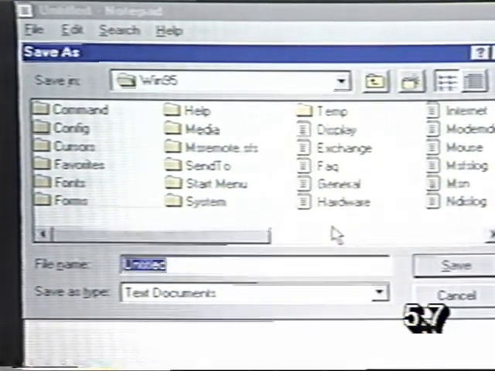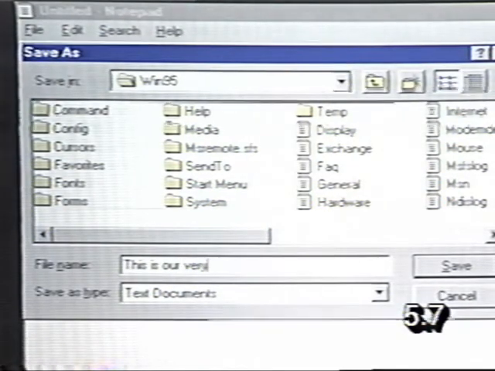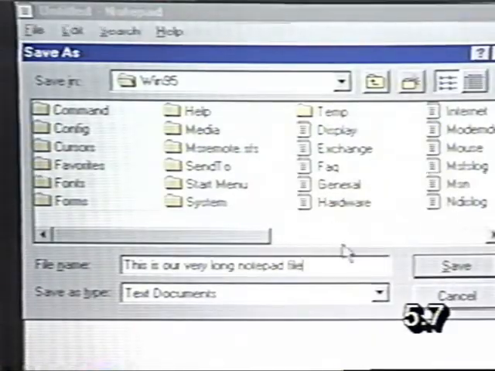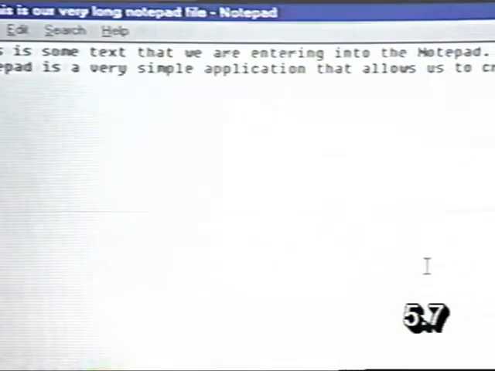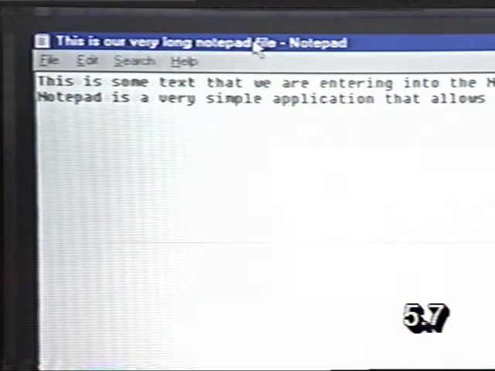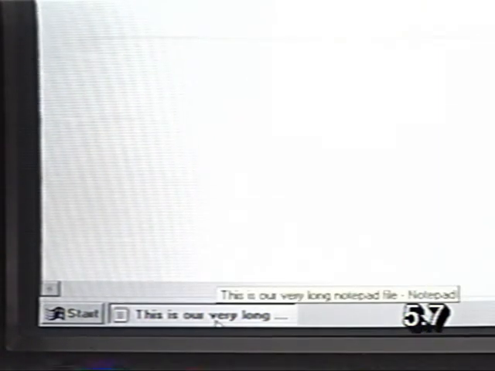We're going to call this file, this is our very long Notepad file. Now I click on Save, and you can see it says this is our very long Notepad file. That's now the name of the document. And down here on the taskbar, we can't even see the entire name because it's so long.